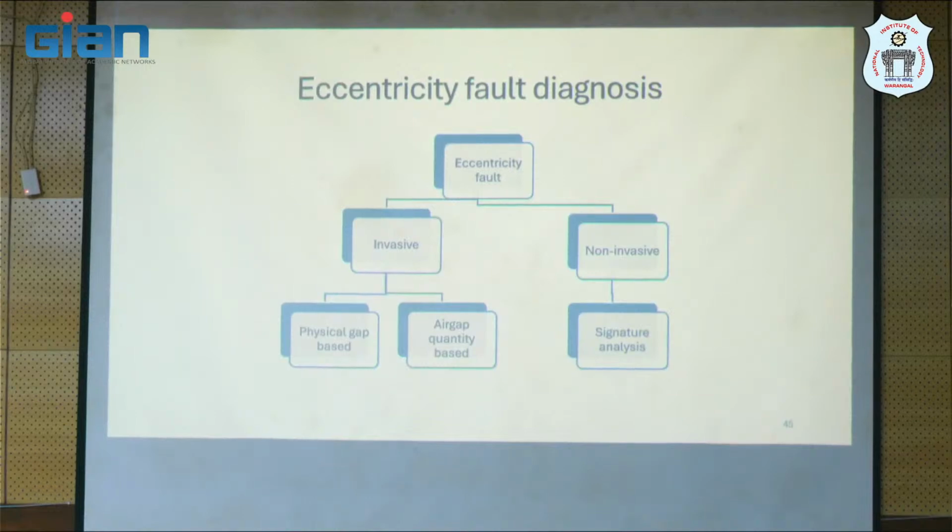They are all sensor-based techniques with sensors placed inside the motor, which is why they are called invasive condition monitoring techniques. These can be categorized into two types: physical gap measurement based or air gap quantity measurement based.